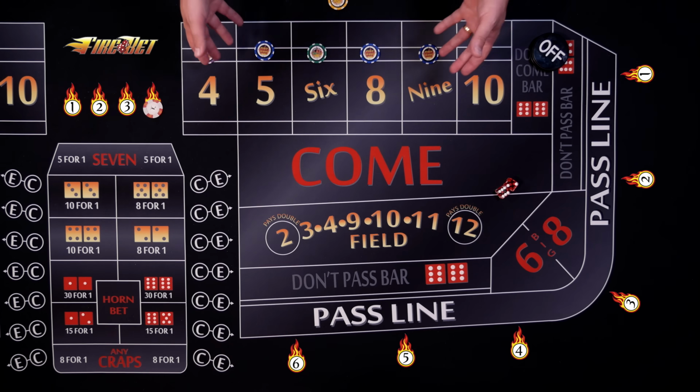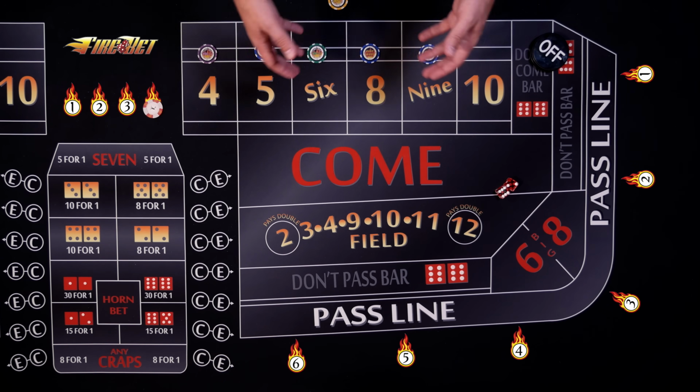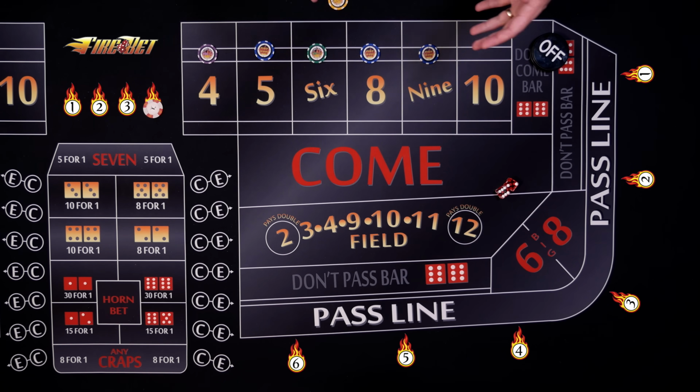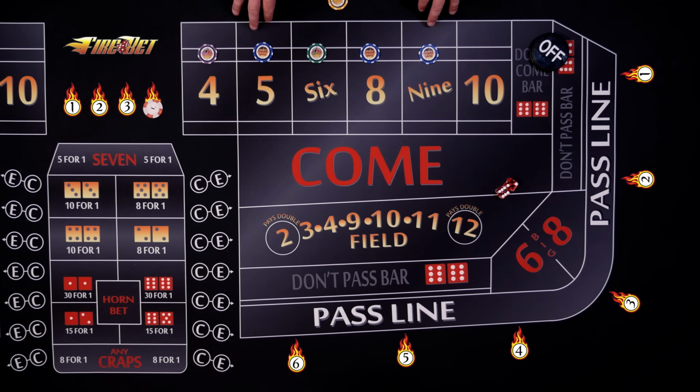Obviously, this is a long shot bet. You're thinking, wow, who's going to hit all these numbers? Well, that's the point of the bet. It's a long shot. It has a terrible house edge of, depending on the payout table, over 20%. So, worse than the worst slot machine. This is a really bad bet. Worst you can do on the craps table, basically. But when it hits, it is nice.